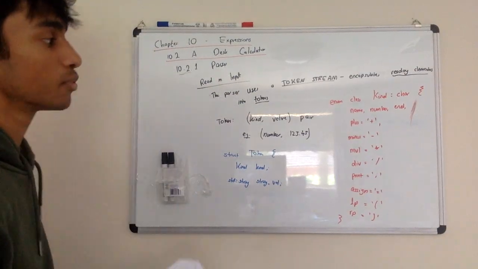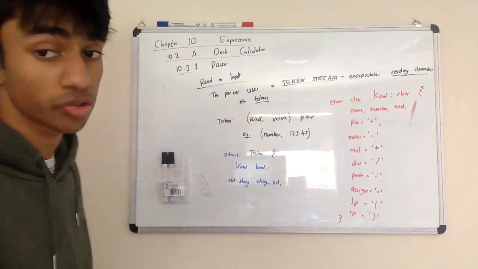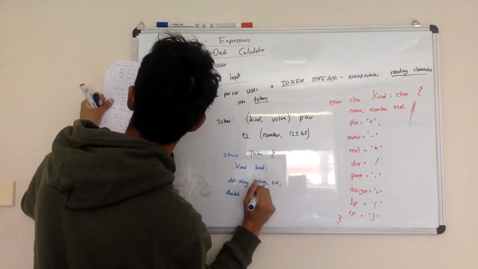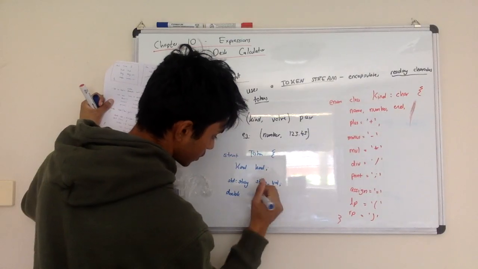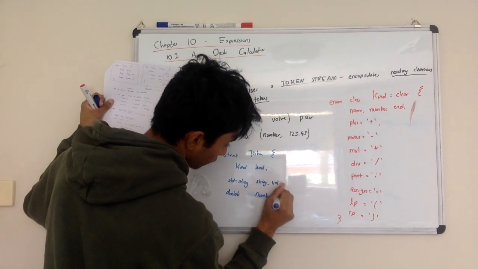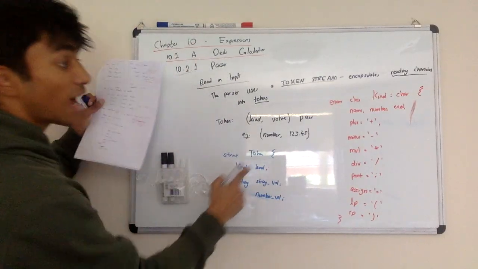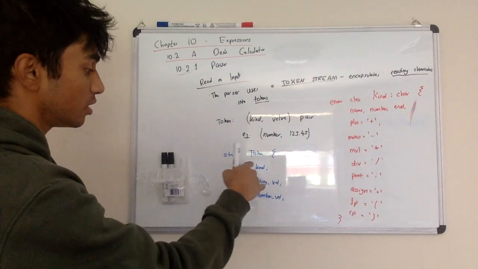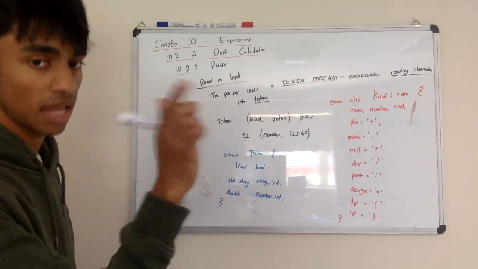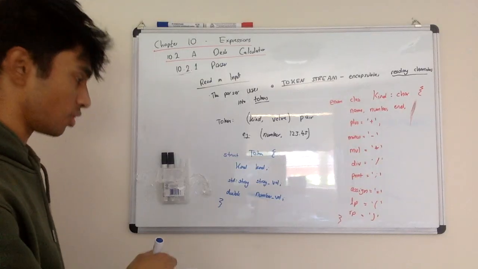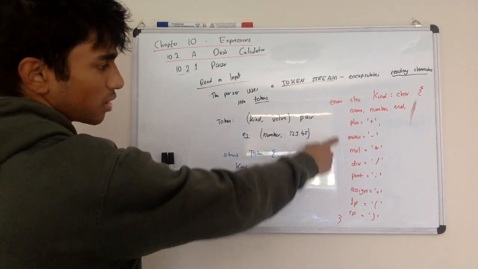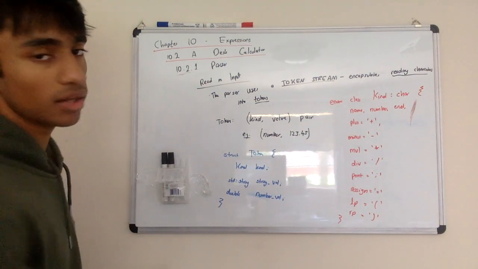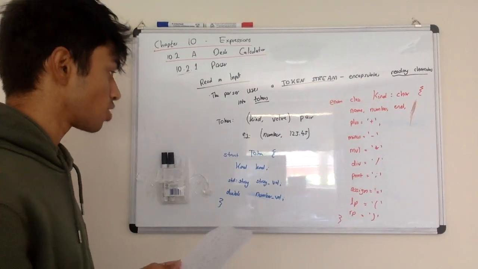So if, for example, it's a name, then it should have a string val associated with it, and then a double, number val. If the kind is a number, then the number val should be set to the actual number value. And if the kind was name, the string val should be set to the name of the string, and the number val should not be set to anything. And I believe for all the other types, the kind will be set. So kind might be plus or minus or whatever, but both string val and double val won't have anything associated with them. So that's what a token is.